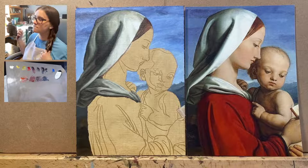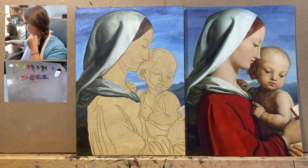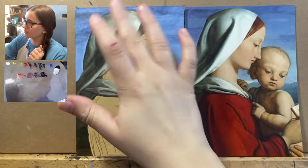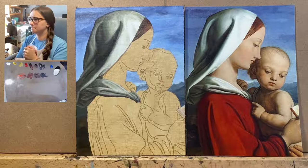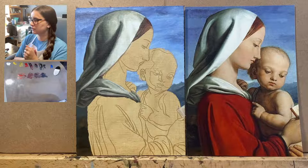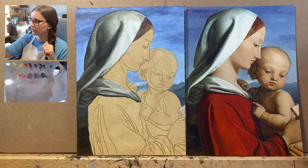Okay, just looking at the painting today. Having the cad red of her dress will help a lot when I get back to the hair. Let's touch this. Is it wet still? No, it's actually... Oh, no, it is a little bit wet. Yeah, the whitest parts are definitely still wet, so I can't touch those until perhaps tomorrow. Looking at the different spots, I'm noticing that there's a lot of white in Jesus's arm up there, and then it's next to all of these browns that don't look like they have really any white in it, or very little. But we're not gonna worry about skin tone yet.